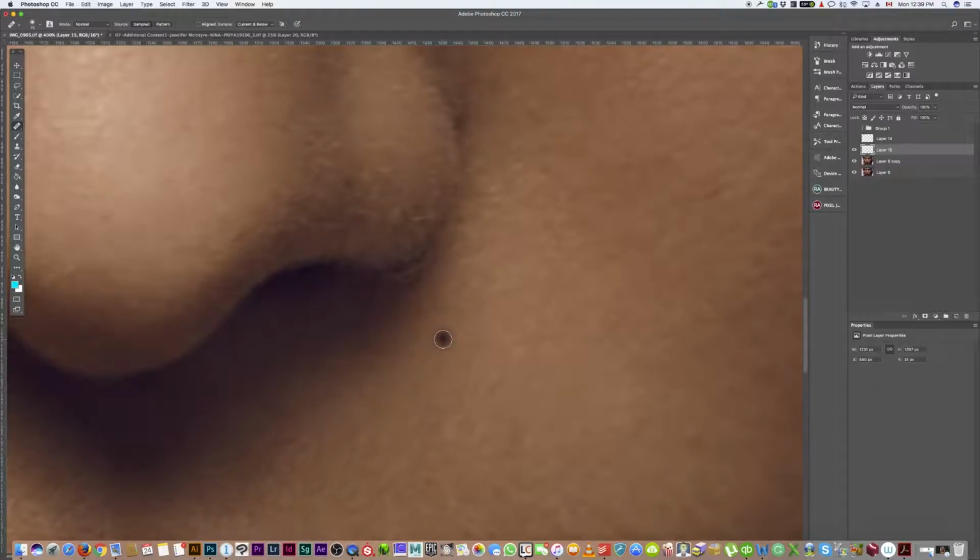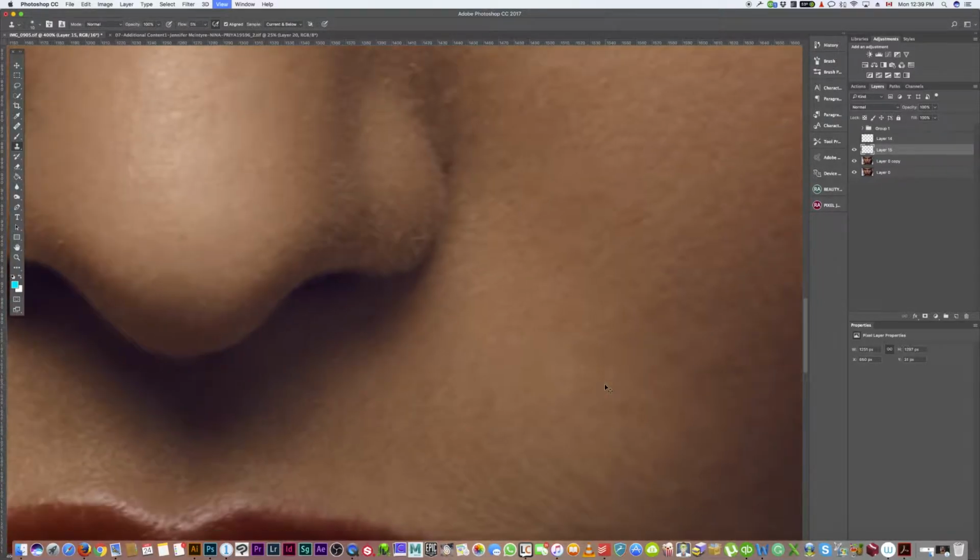So this is where we would use the clone stamp tool, because we want to match that sort of dark patch here, right? And I don't go with too high of a flow, because you want to build up these transitions as opposed to being very aggressive with it and sort of throwing caution to the wind. Now it's better for you to build up the transitions.